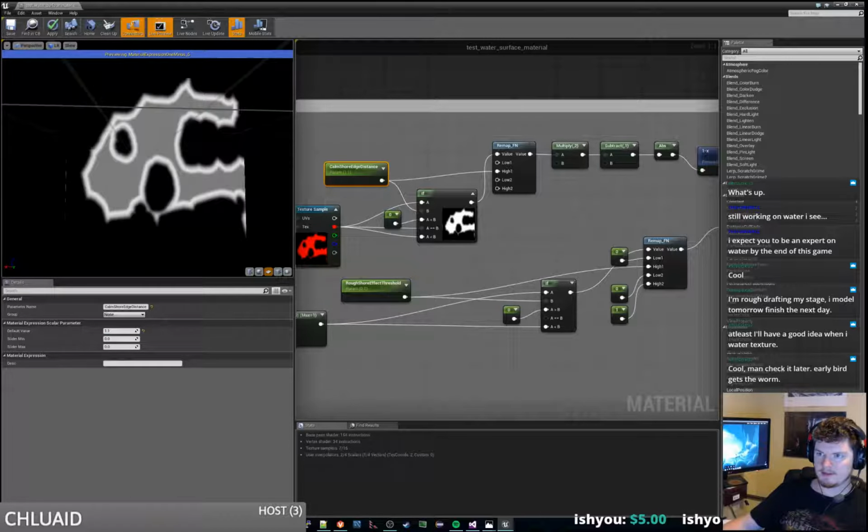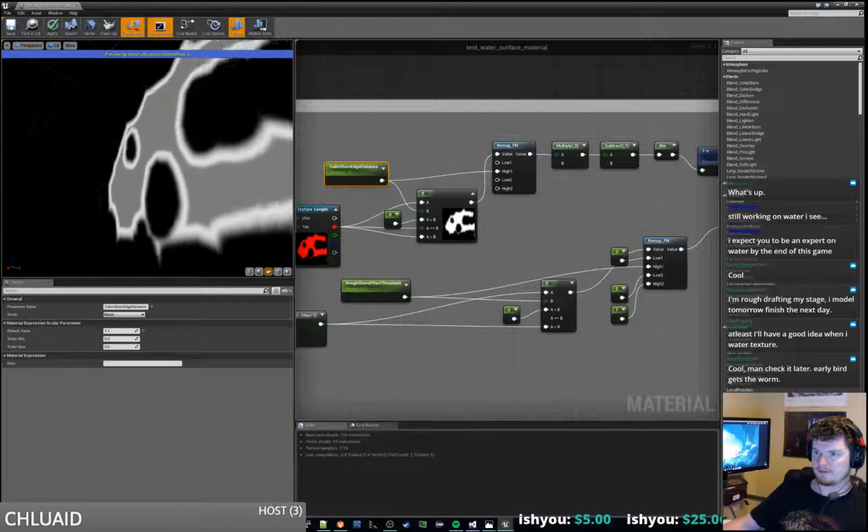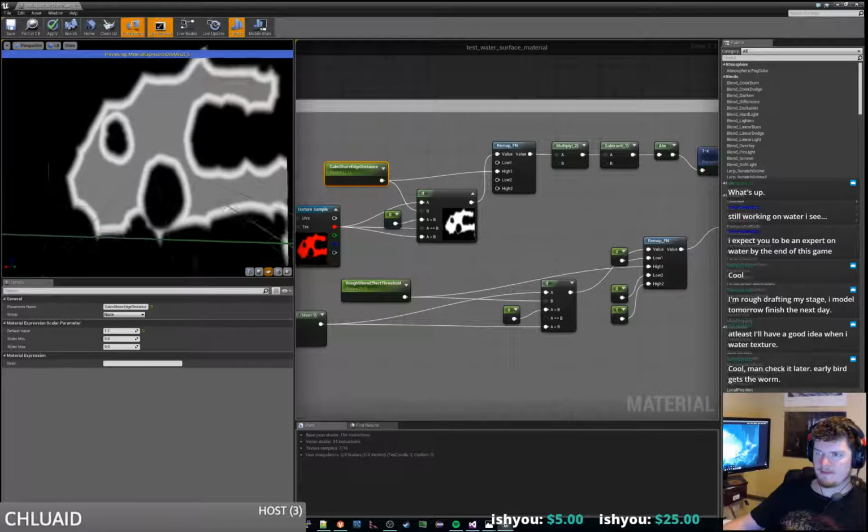Interesting that we can get any of these sorts of effects on here. This would be artifacts of some of our remap functionality.